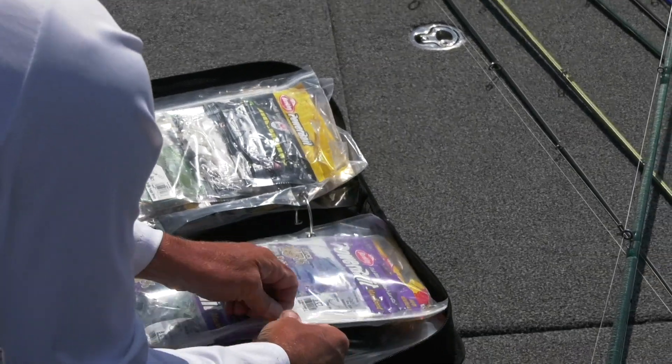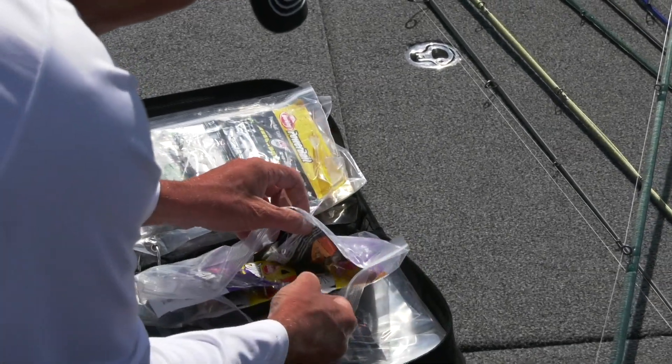I surmised that if I got a piece of Gulp for one — if they get close to it, they smell it, it's more realistic, it's going to smell and taste good, giving me a higher chance for a bite. For two, I wanted a bright color because it would be a little bit of an irritant for the fish, and I could see it. There are a lot of reasons why fish bite — sometimes they're hungry, territorial, protecting babies, or just curious. In this case I believe they were either territorial or fry guarding, and therefore a really bright color is a way to trip their trigger and irritate them into biting.